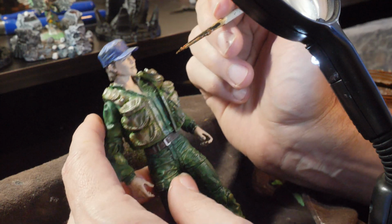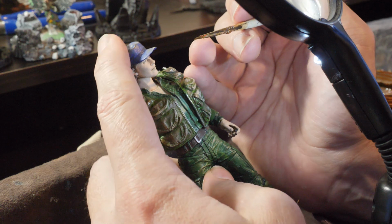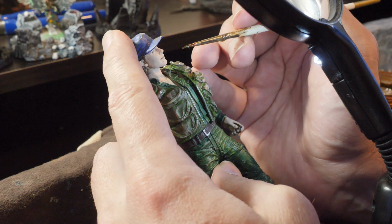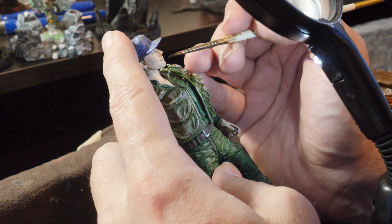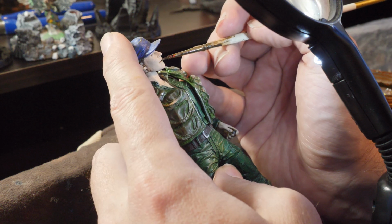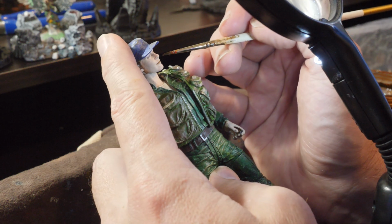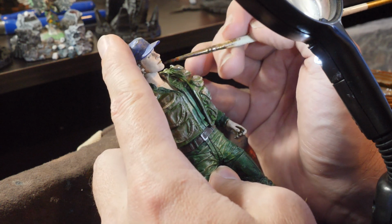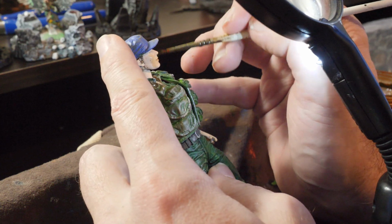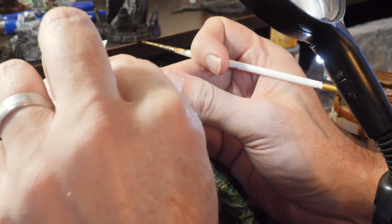All right, what I'm doing now is I'm going to take just some brown wash and my magnifying glass, and I'm going to see if I can get some of these details and maybe a little bit more of a realistic tone to her skin. Because right now it's just, maybe I should just go like this and wipe it all off. What do you guys think? Let's do that. Let's see what we can get by doing that.